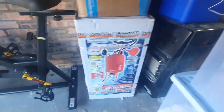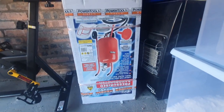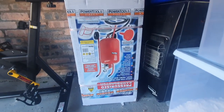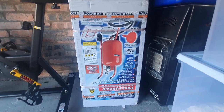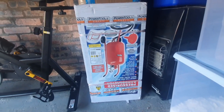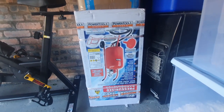Also got this upside down, I know, but this is what I'm going to attach to my compressor when it comes, and I'll fill it with material for blasting the chassis. So that should be a lot of fun, and hopefully it works. Hopefully the compressor I've got is going to be powerful enough to give the pressure and the velocity needed to make it worthwhile.